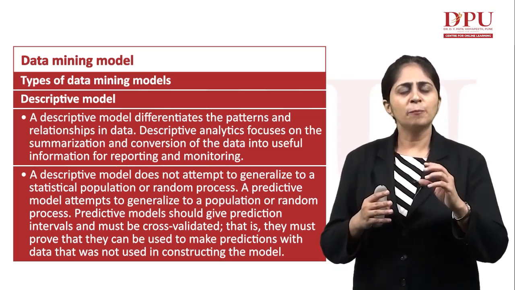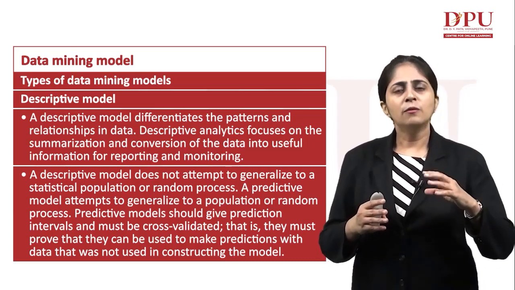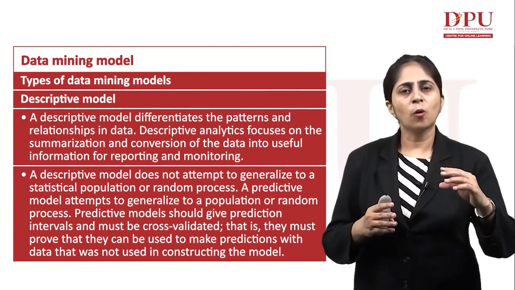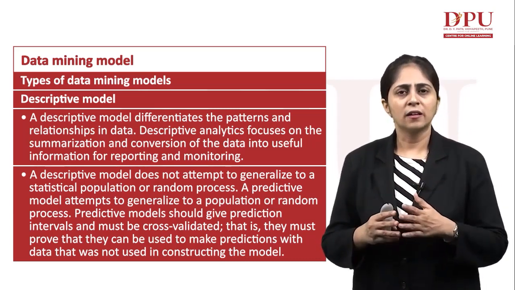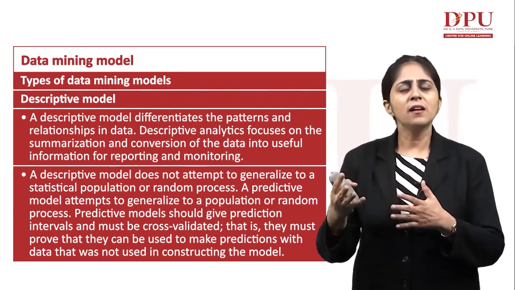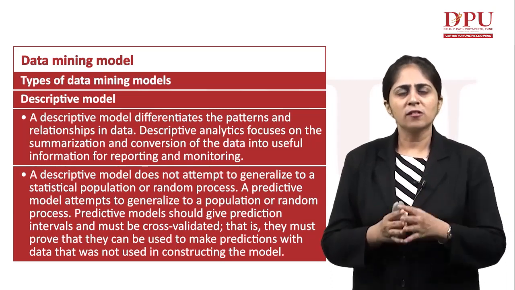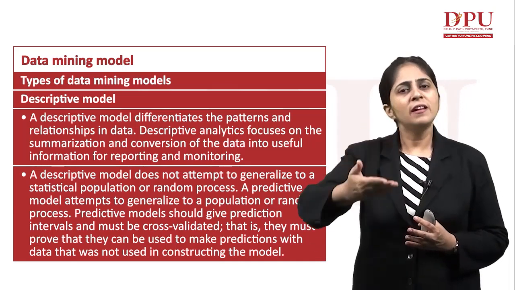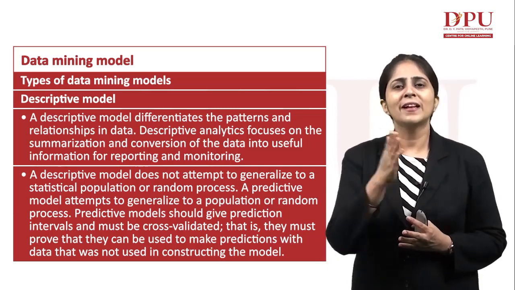In the predictive model, what is happening? Depending on the past data, we are predicting the future. If a customer buys this product, what are the chances that the customer will buy this product again? If there is a person who every month comes to the store to shop for groceries, and that customer buys one product for 5 continuous months, we can very easily predict that the customer will buy that product for the 6th month too. So that is how predictive modeling works.